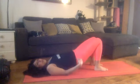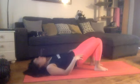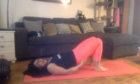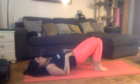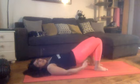And from here, heels on the ground, we're just gonna pulse through those hips. So you're taking them up and down a few inches, up a few inches, and down a few inches. Tiny, tiny little pulses, tiny, small, little movements. But what we're doing here is really working through those glute muscles. Squeezing, making sure we're targeting this big muscle here. Small squeezes. Keep going for three, two, and one. Keep squeezing those glute muscles. We're gonna hold this here. Make sure you've got everything nice and still and solid and stable.